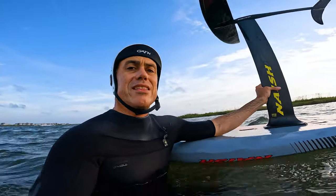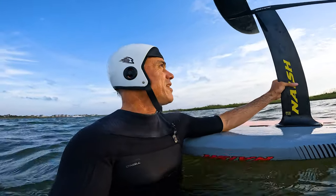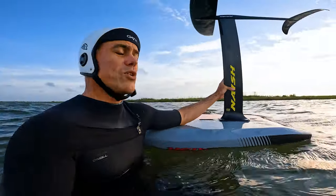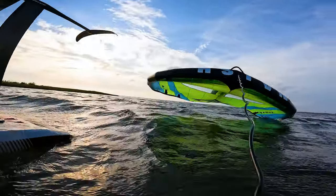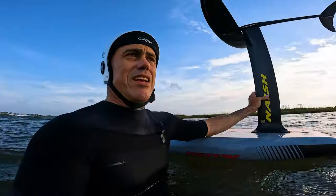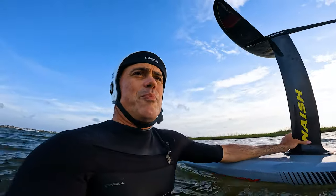I mean, you could save some money and get the glass one, or, you know, they do have an aluminum one too, but I think it's worth going up to the carbon. It's definitely really good. This wing is freaking sick. It's just quite simple. Like I said, I think there's too many handles on it, but it kind of does everything right.